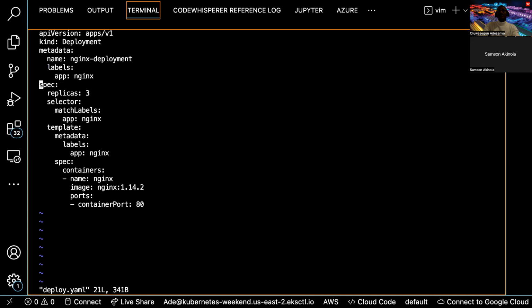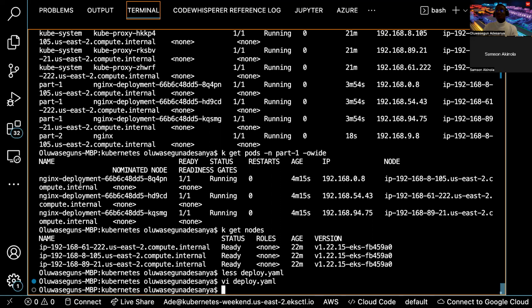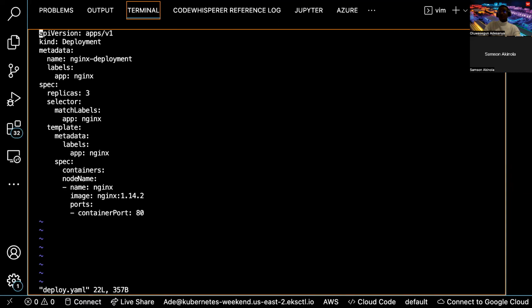So now inside my container, I will have what is called node name. So if I put my node name here, we still need to go and copy one of them. So let's assume I want to put it only on this node 22, copy. So I come here and I put the node name.